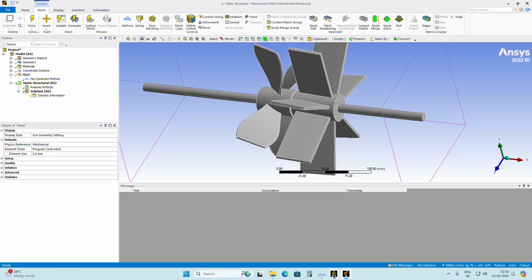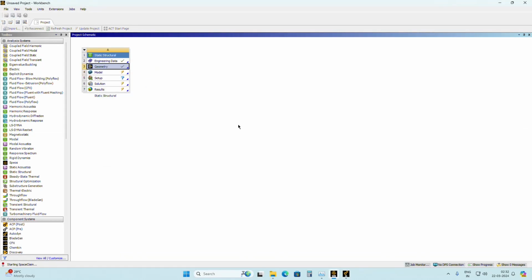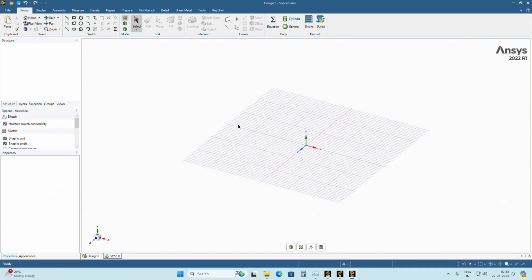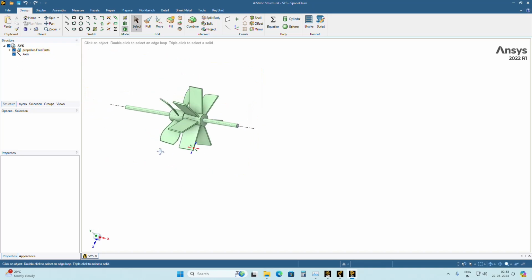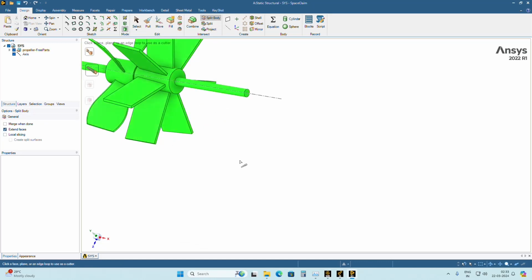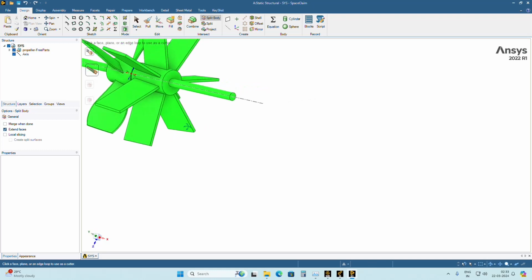Okay, for that again I'm going to open SpaceClaim. Here I'm going to use the split body option. In the split body option, I'm going to select this body, and I want to select the plane at which faces I want to split it. So I want to split it in this way.